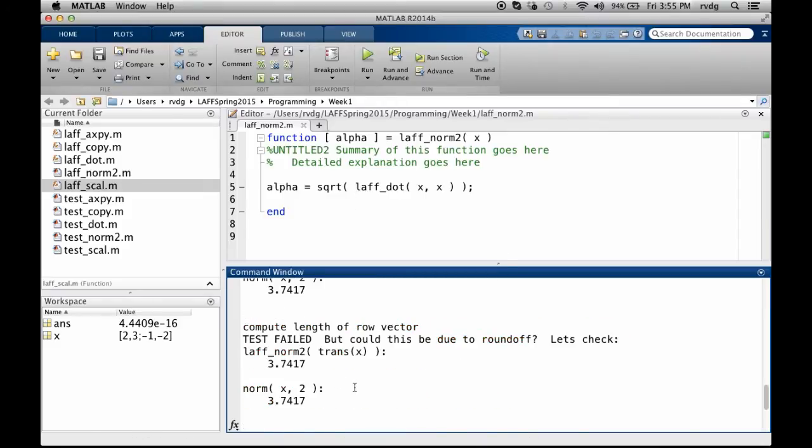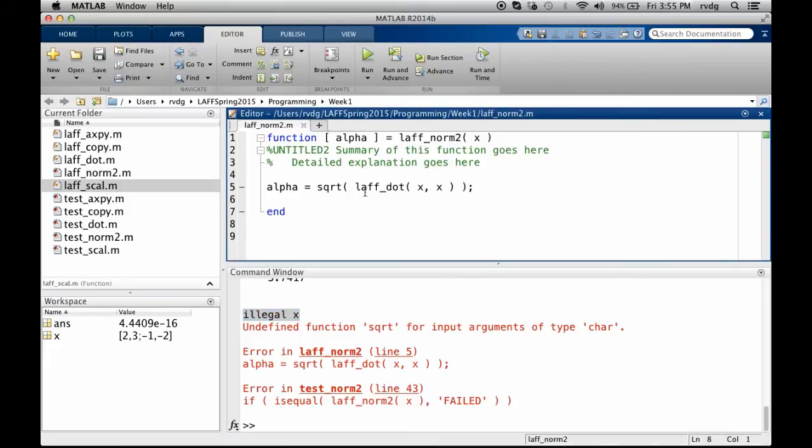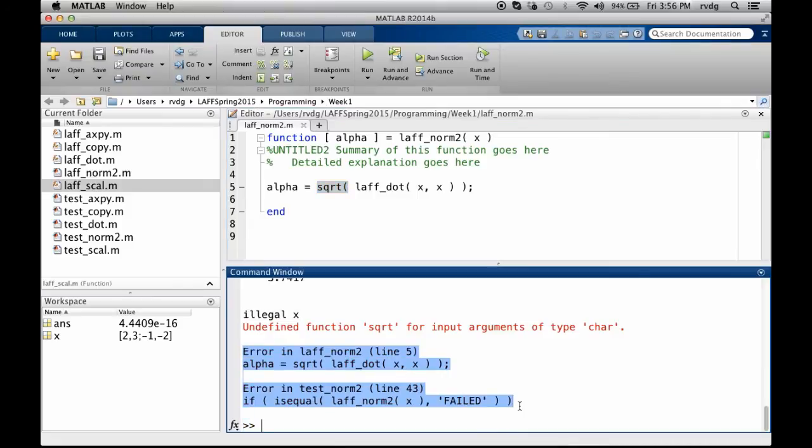Well, as part of the script, we tried to call the routine with a vector x that wasn't really a vector. And what happens then is that within the LAFF dot function it detects that it's not a vector. It returns then the string failed, and then when it returns the string failed, then you cannot take the square root of the result of that, and that's what all of this is complaining about.